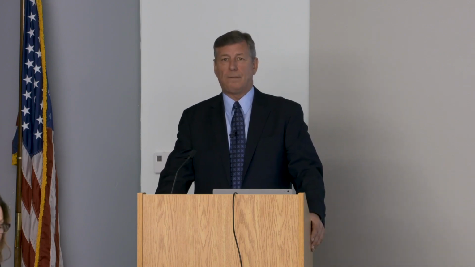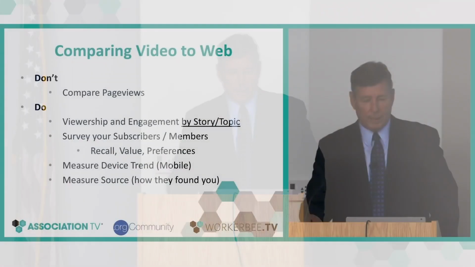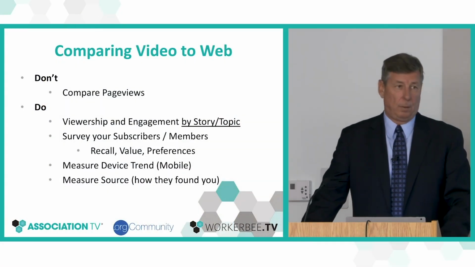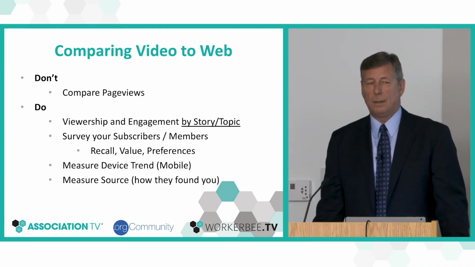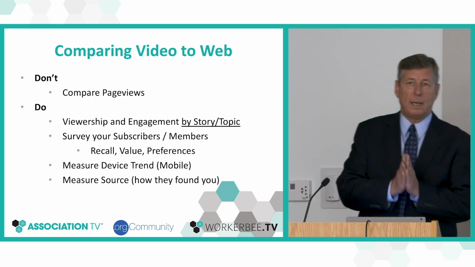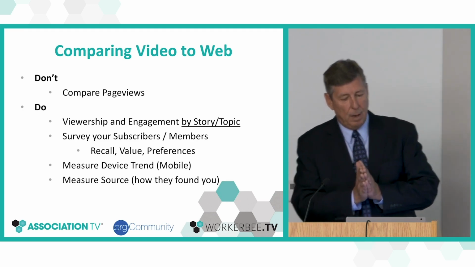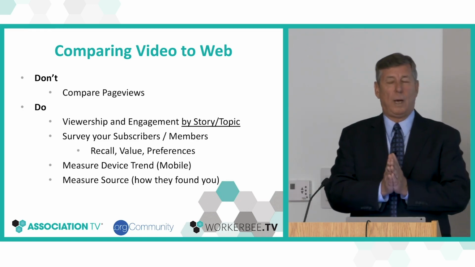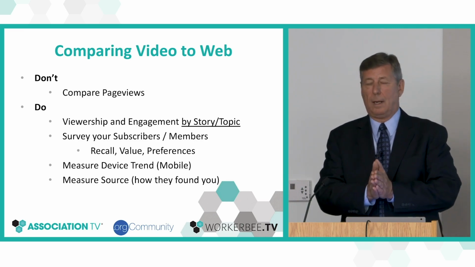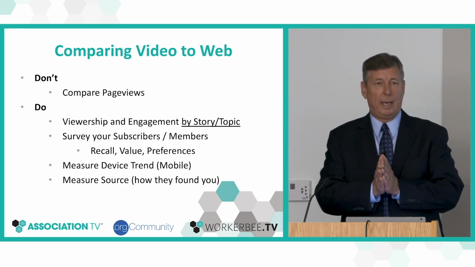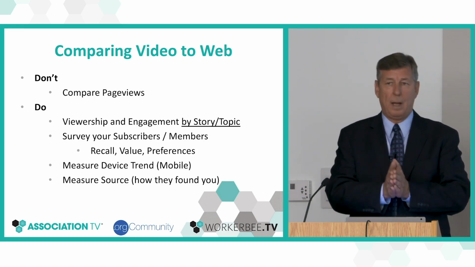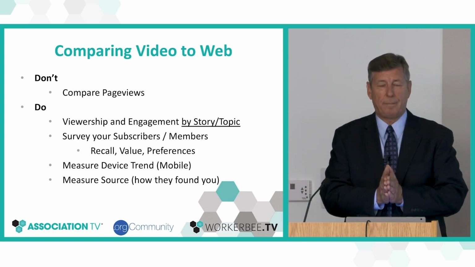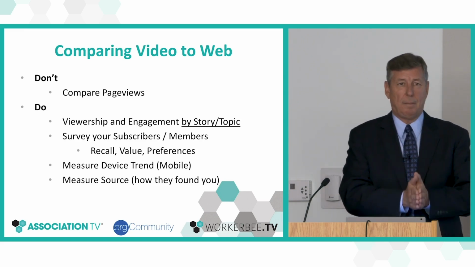I would even do some qualitative surveys to find out what it is that we're missing. What most people do is they just look at page views, videos on the web page views. That only tells a small piece of the story. What I recommend that you do at least once a year, if not twice a year, is to actually analyze all of your content, videos, text articles, web, by topic, by medium.